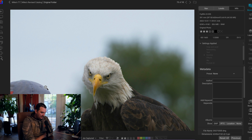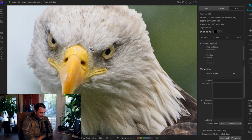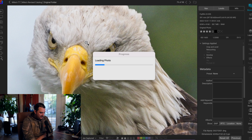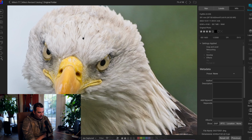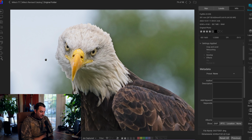Actually, I missed it a little bit right here. But if you look, I can get away with the crop because, again, I don't need the X-H2 for that. I still have plenty of detail left. Sorry, my computer can't handle these. I have lots of detail in there. So you crop in a little, you get rid of what you don't want, and then repose it, and that works out. This was not cropped.